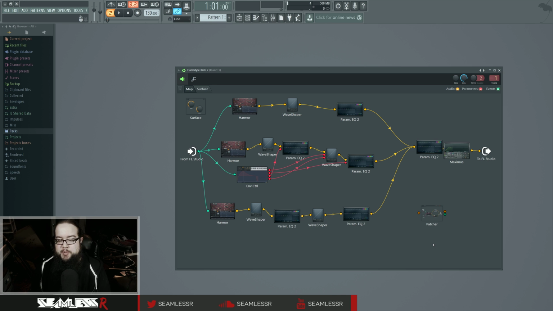There are more advanced things you can do with Patcher, but I'm going to leave those to be a separate video because this is just a video to get you into using Patcher, because I do recommend that you use it a lot. I like using it. That's pretty much how I do everything now, and I like it a lot.